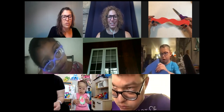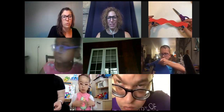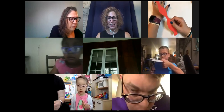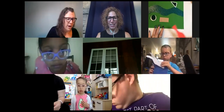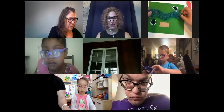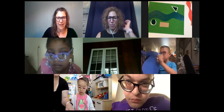As we talked about yesterday, it's nothing that is a circle or a square or a triangle, but it's a combination of all of those pieces. So now I have this neat little walkway, and I think I want to attach it to my map. And also I want to stick these to the paper. So I'm gonna get out my sticky dots.